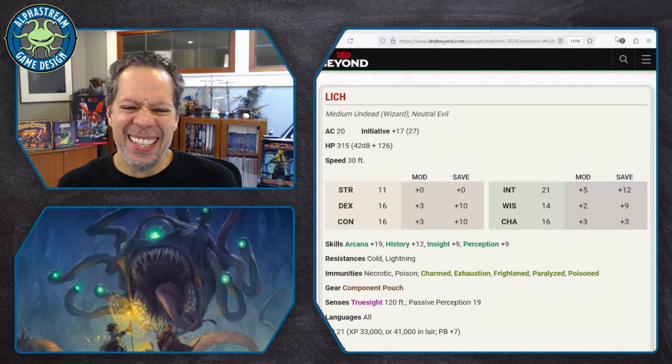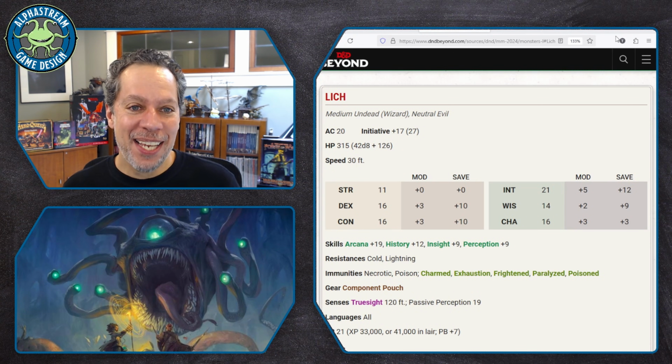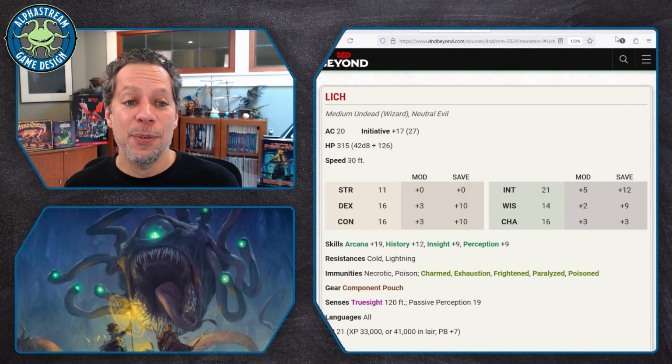It has gear again, component pouch. So, yeah, I don't know what the point of that is. But what does matter are the senses. So this has true sight of 120 feet. That's really important because it can see somebody who's invisible. It is going to see through illusions.